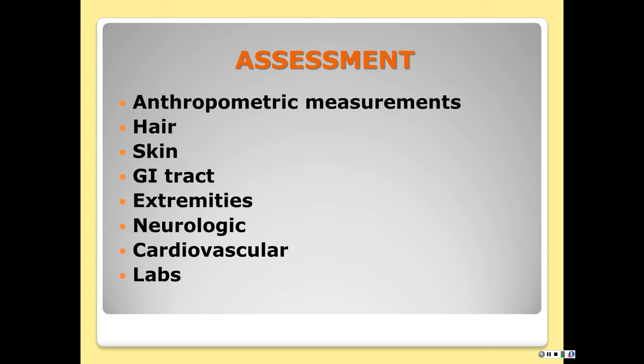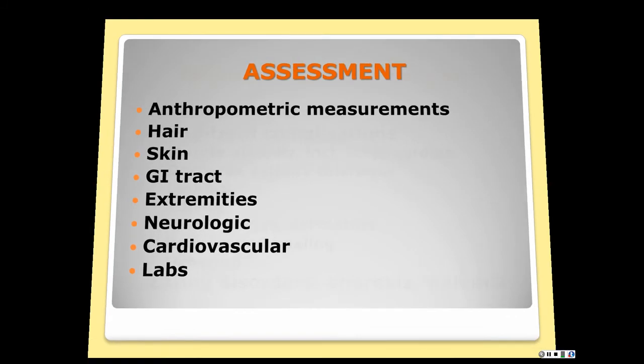Labs that we're concerned with: if a patient is having problems with their nutritional value, we're going to see problems with their hematocrit and hemoglobin, so we need to be checking those. We need to check their protein levels, iron, cholesterol. We're also concerned with lymphocyte values, because their immune system is going to be affected by nutrition. So again, these people are going to be at risk for infection.